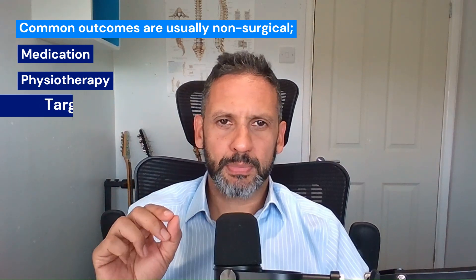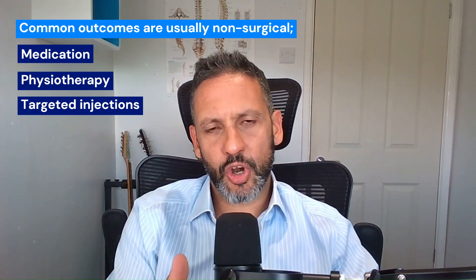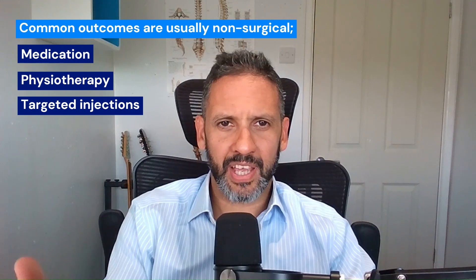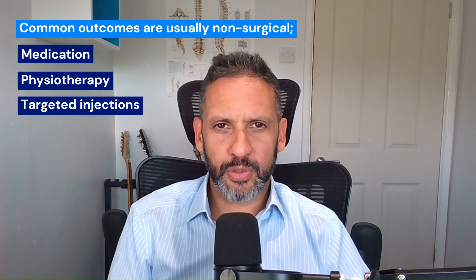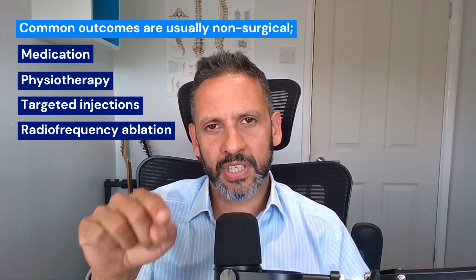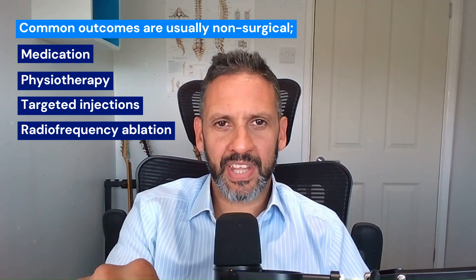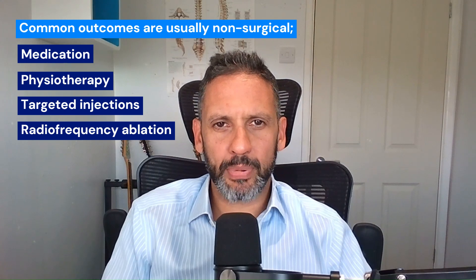Our pain specialist can assist with medications. We can do treatments targeting very specific points in the spine with injections that give you a little bit of a window of being pain-free, and that's when the physiotherapy is used at its maximum, so that you can tolerate that kind of work under that pain control. And there are slightly more invasive treatments that pain specialists use called radiofrequency ablation, where instead of an injection into the spine, a needle is passed to a very specific target and then, using a special type of current, you burn the nerve endings in that area so that you desensitize it, and then hopefully with building the muscles that surround the spine with physiotherapy, things should improve in the long term. What is vital is an overall team effort with one person taking responsibility to oversee the care that all the other specialists are providing, and that's the fundamental basis of the SpineMDT.